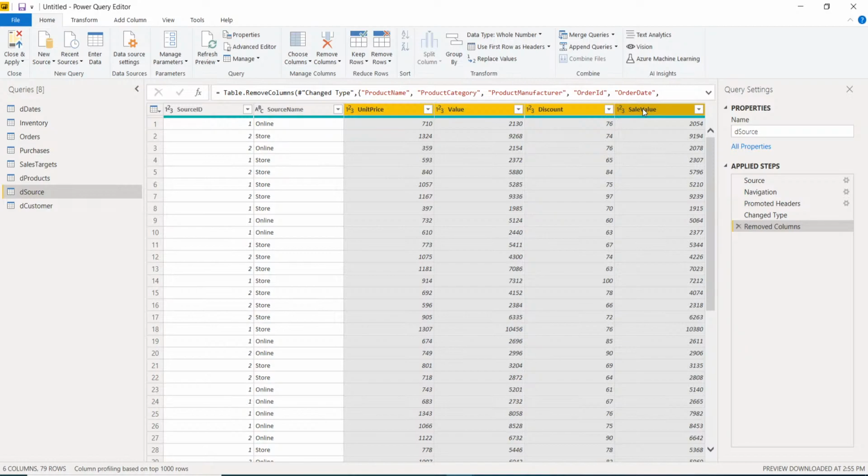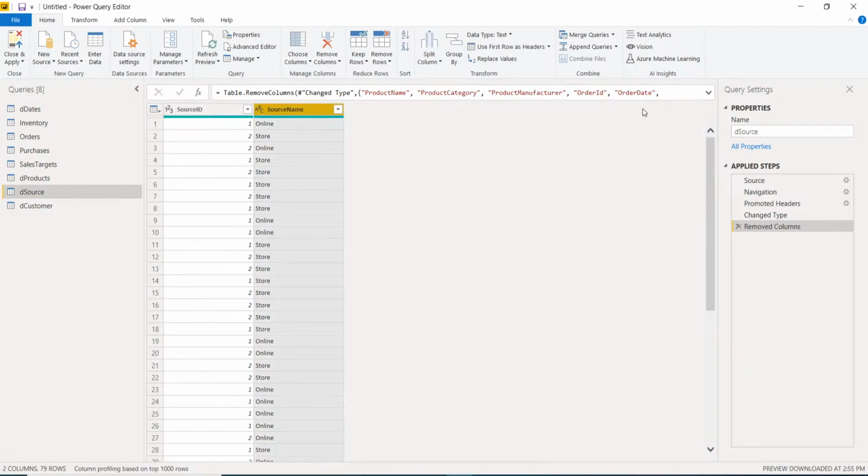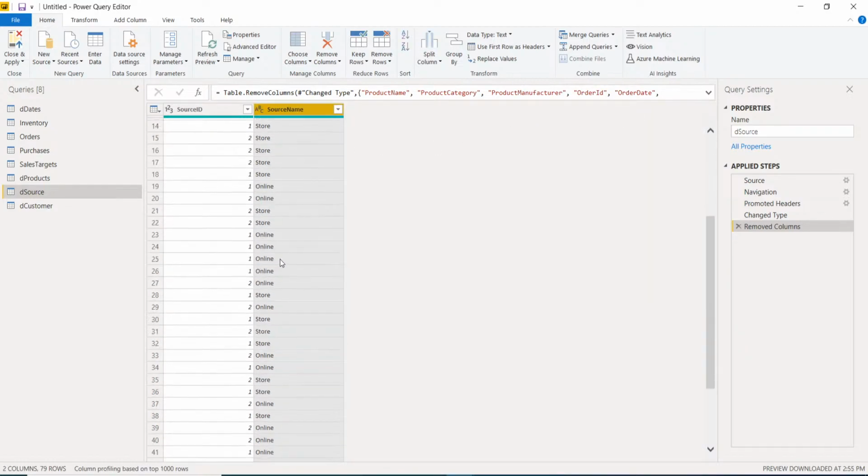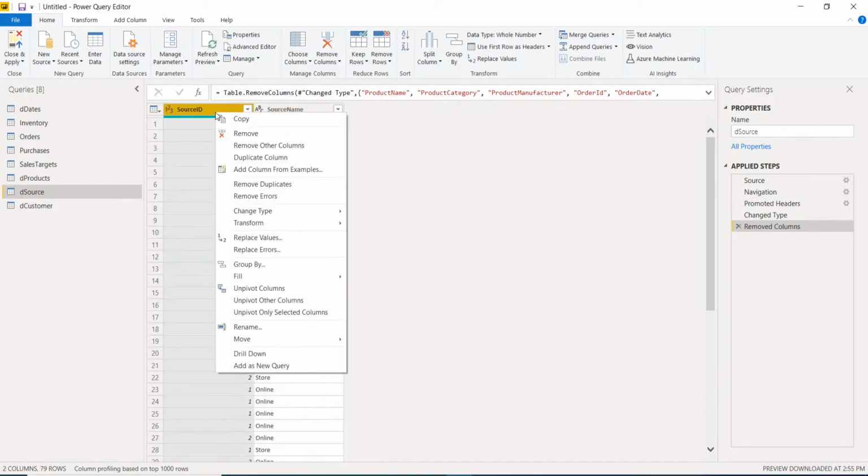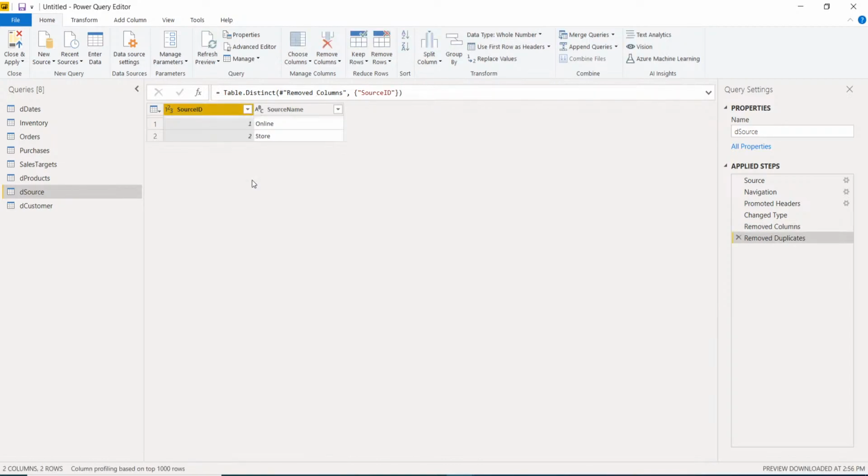Not right now. Chat is well managed. Okay, cool. All right, and again here we just right click, remove duplicates, and we have a simple source dimension table.